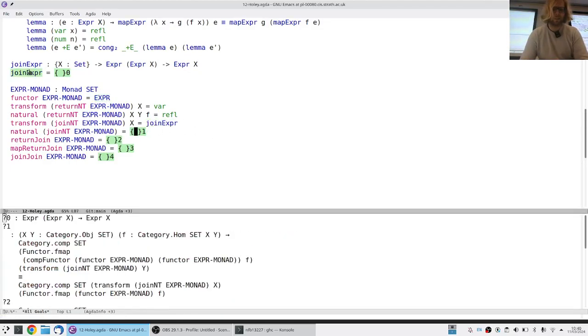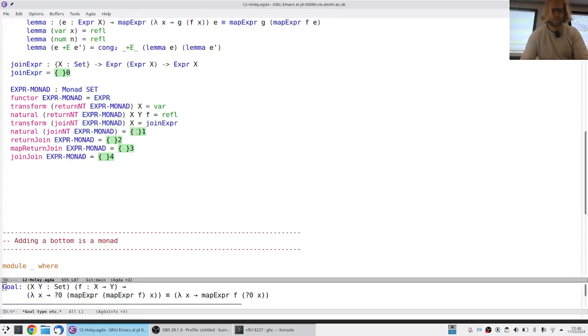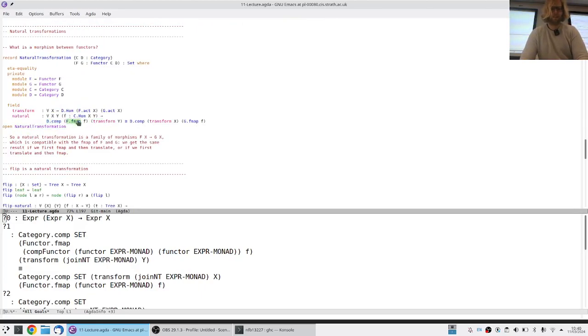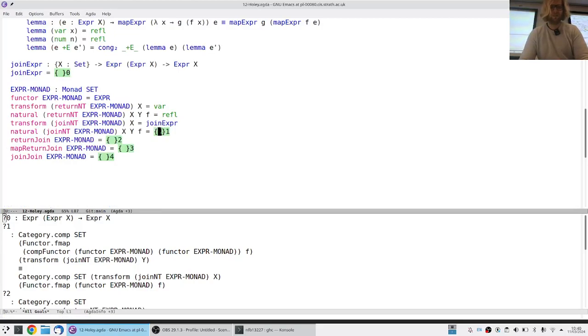Okay, and then after we defined it, we have to prove that it's natural, which says that if you map with a map, that's the same as mapping with whatever we define this to be. So again, this is the kind of thing where you look at what Agda tells you what you need to prove, and then you prove it. And it kind of makes sense at an abstract level, that it shouldn't matter if you transform and then f-map, or if you f-map and then transform. But concretely, you just prove whatever you're told to prove.